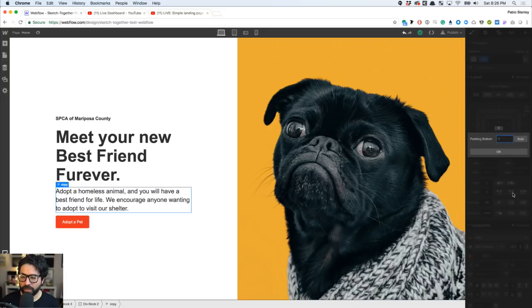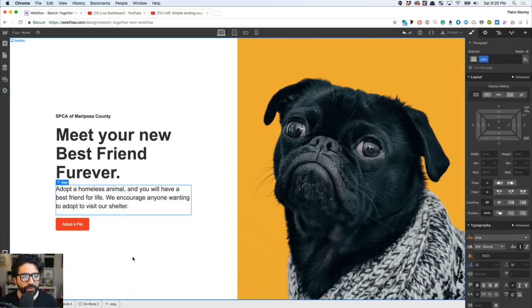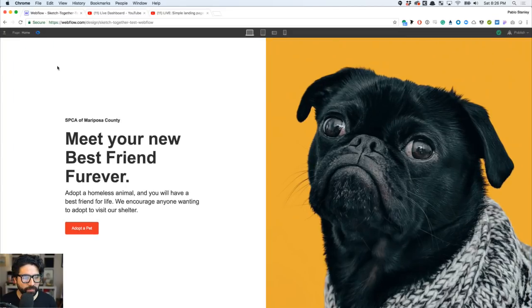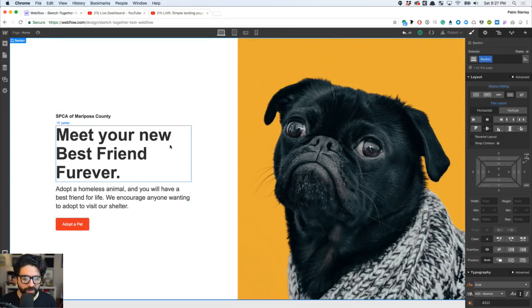of padding on the bottom. This guy should probably, let's add 16 pixels here, so the button is a little bit separated from the text. See, the layout is looking better. Look, I'm feeling good about this. Let's preview it. Let's press this little button. And now this is how it's looking on the web. Right now I'm trying to scroll and nothing is happening because I haven't added any content here. So let's start adding more content, my friends.